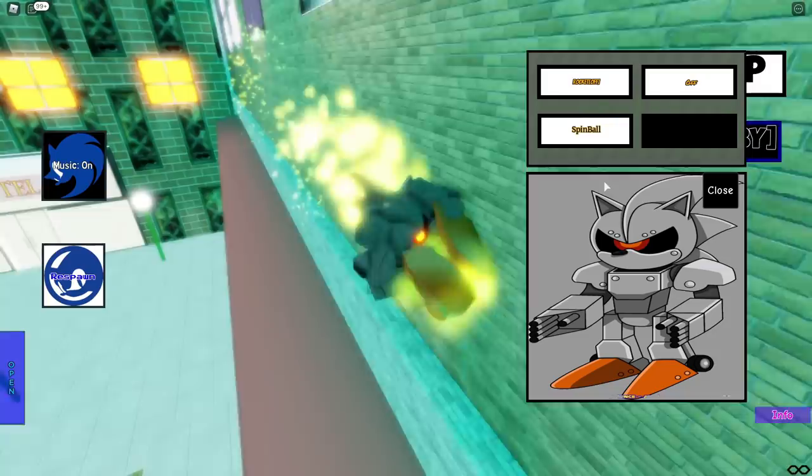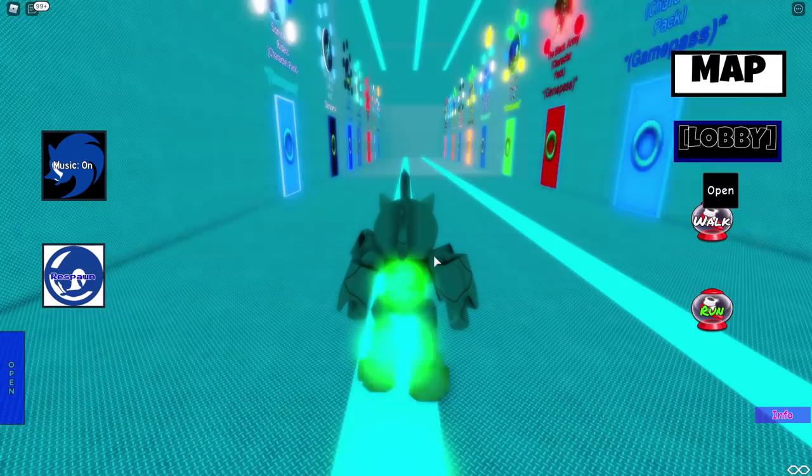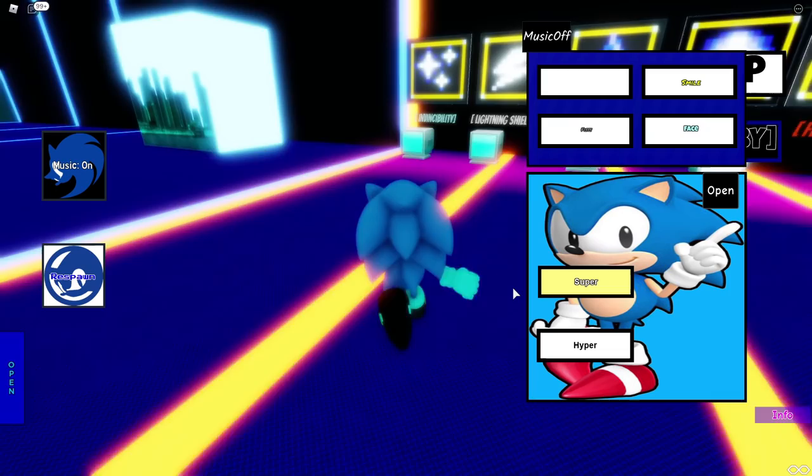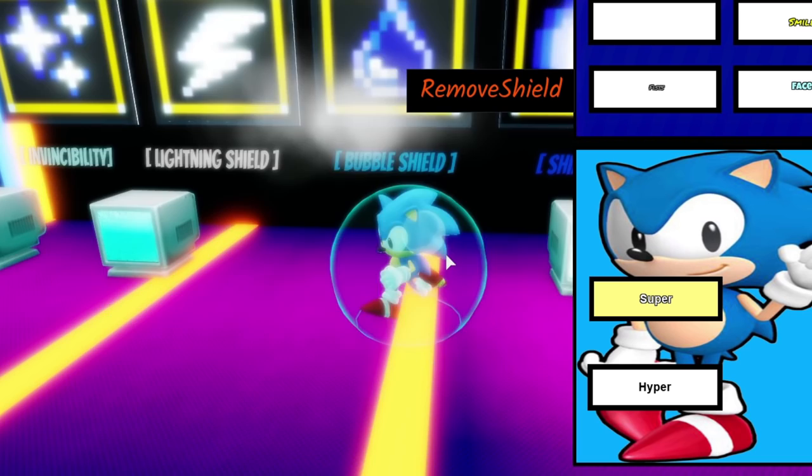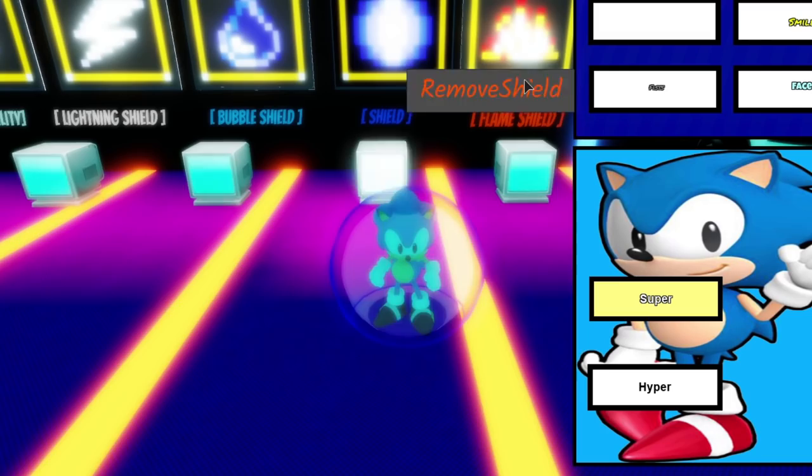I got to check out the item boxes of Sonic, and then we got to fly around, I think, in some of the vehicles. Okay, get Classic Sonic. There you go. Okay, so invincibility. Oh, wow, cool. And we got lightning. Okay, this is pretty dope, these item boxes. Bubble shield. It's bubbly. Then we got regular shield, I guess.